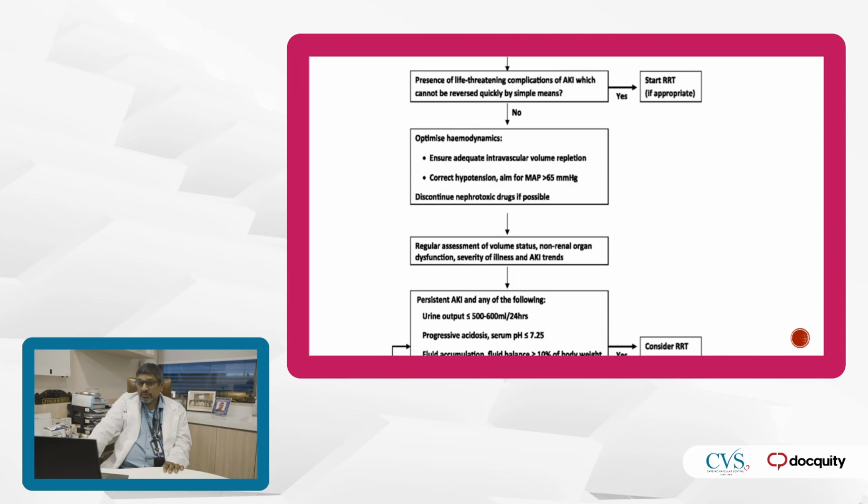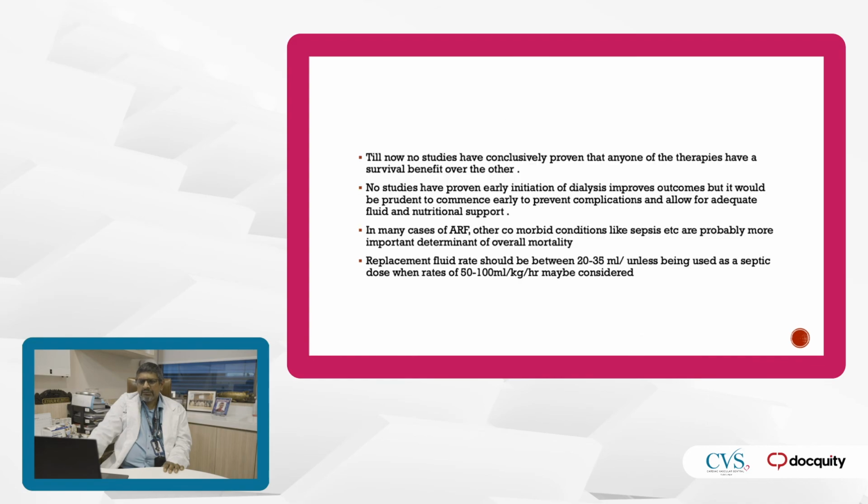If the blood pressures are good, then you can do intermittent hemodialysis. If the pressures are not good, then we recommend CRRTs. And which one is better? Till now, no studies have conclusively proven that intermittent hemodialysis, CVVH, or CVVHDF, any one of them, gives you a survival benefit over the other. So right now, there is no evidence that one is superior to the other. You have to individualize according to your patients.